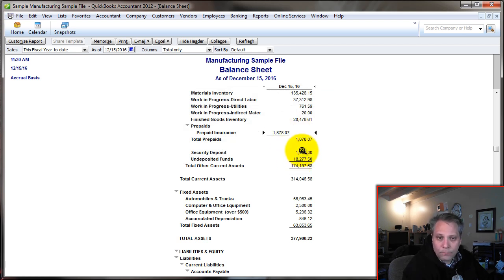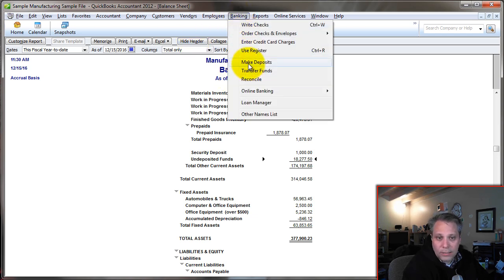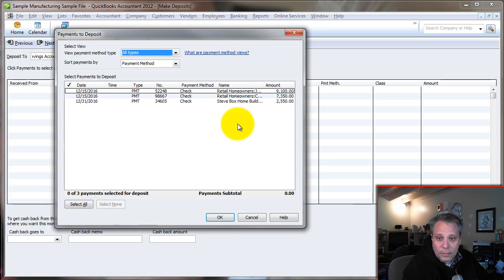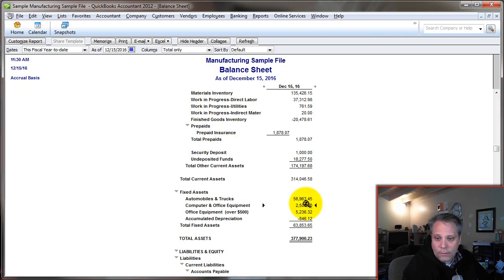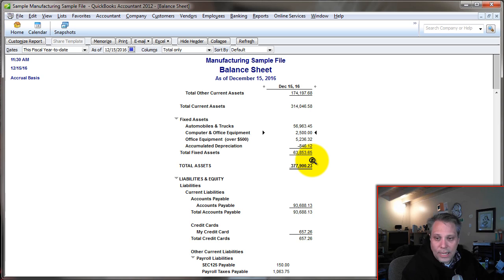You look at something like the undeposited funds, and we'll go to banking and we'll go to make deposits, and let's see, is there anything really old in here that needs to be addressed? That's a pretty simple one, right? Fixed assets you want to compare to your last filed tax return and make sure that it agrees, because most likely, unless you're doing depreciation adjustments every month, the last filed tax return should have balances that equal your fixed asset accounts here. Those never change, and of course the accumulated depreciation should agree.